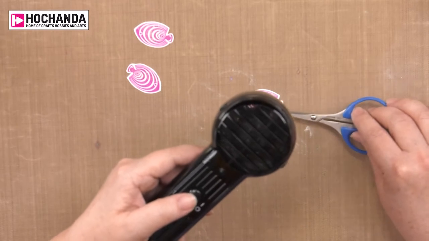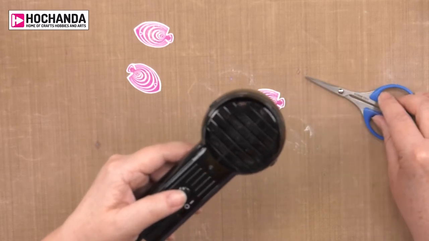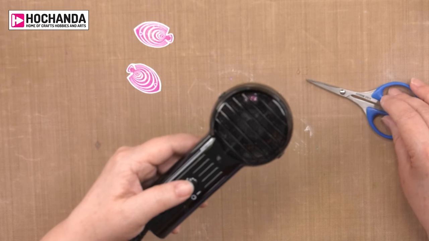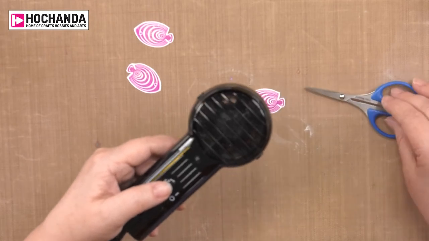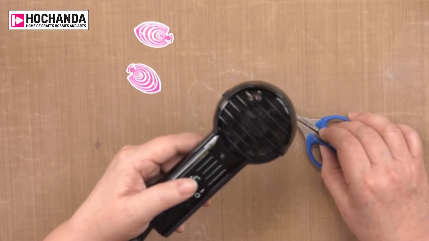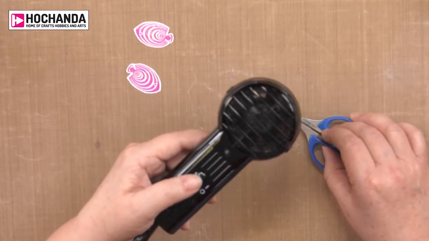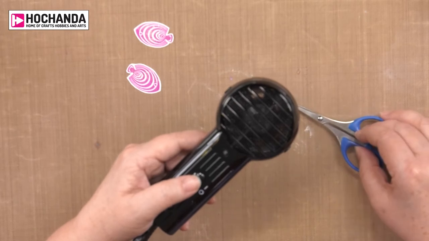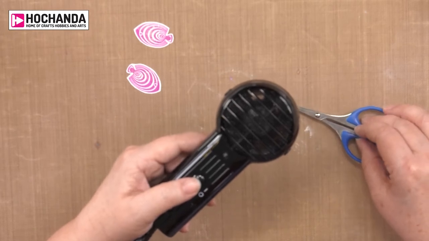I'm using the Ranger heat tool that looks like a hair dryer but it's not as fierce and powerful as some of the heat guns. If you have one with multiple settings put it on the lowest setting, or you can put the shrink plastic in your oven and watch it through the doors.